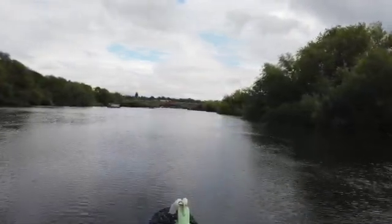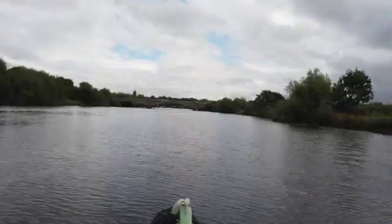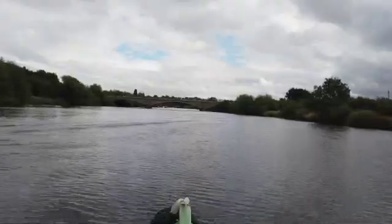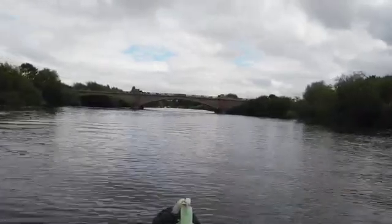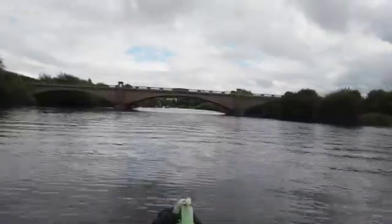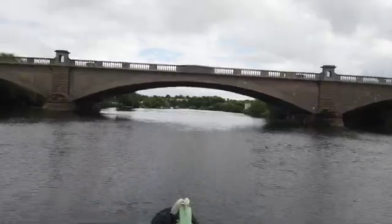You can see the Gunthorpe Bridge in the distance, and it's a very, very busy road. And I know I used to go across it occasionally when I was going into Nottingham, and in the winter this really does flood badly, and the amount of times it's closed is unbelievable. It's always very busy, especially between 7:30 and 8 o'clock, and then in the evening at 6 o'clock it gets even busier. And so we were looking out for the moorings, and as you can see they're just coming up on the left hand side.